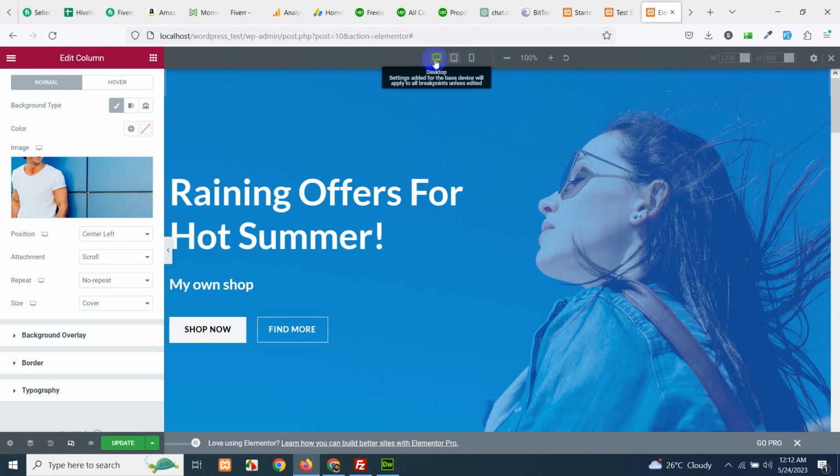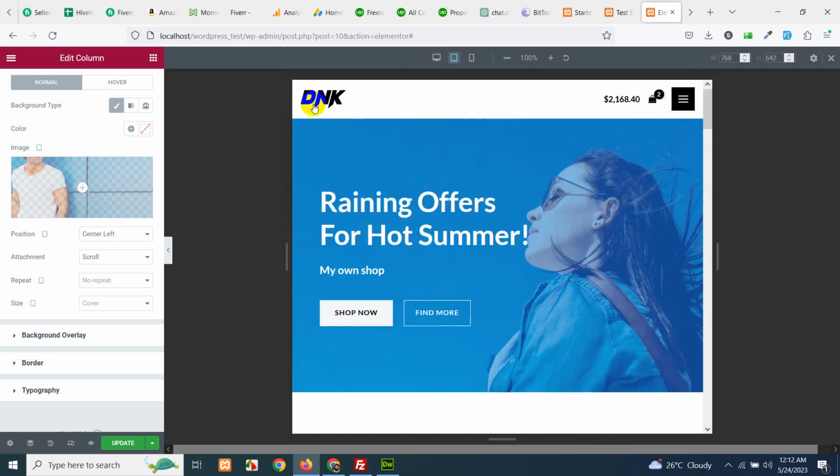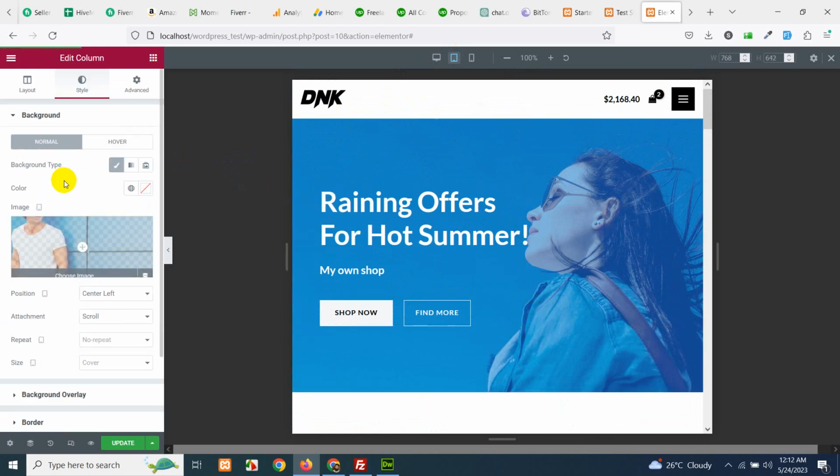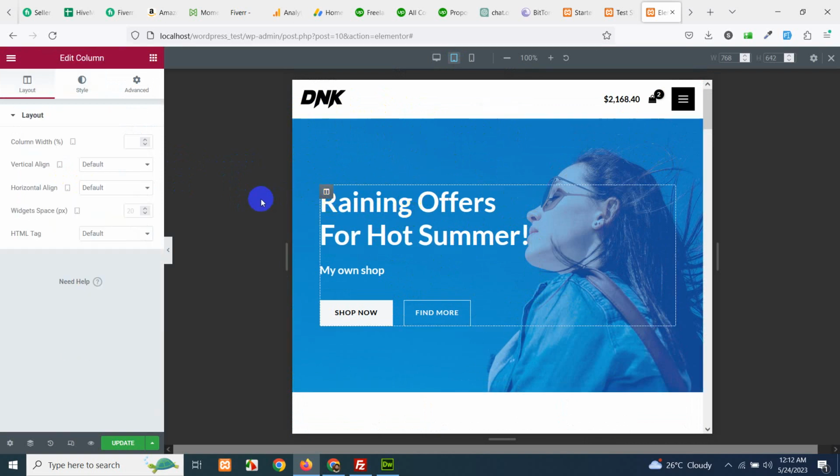So if we click on desktop, then you can see it's like this. If you click on tablet, then it will just look like the tablet, and you can customize it for that. And also if you click on this column, then you can see you have the tablet icon according to each attribute.